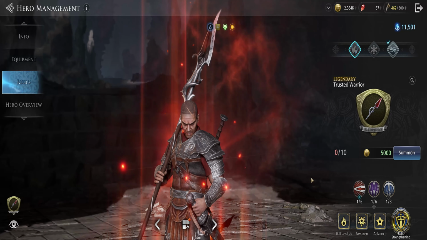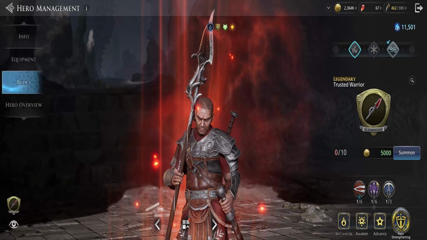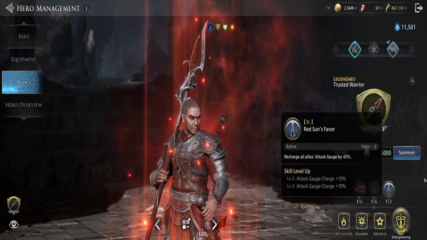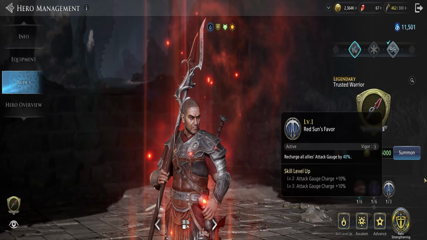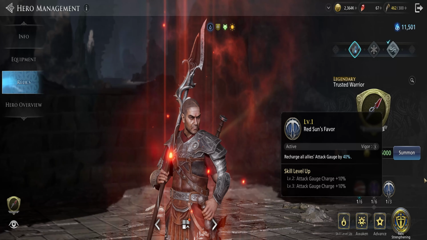The number 2 guy on my list is Sergius. I'm telling you, if you can land 2 flame books in his A3, you're going to love him. I know you have to get them through the arena shop and the clan shop, but at the end of the day, if you pull it off, great unit. You're going to have a lot of fun.